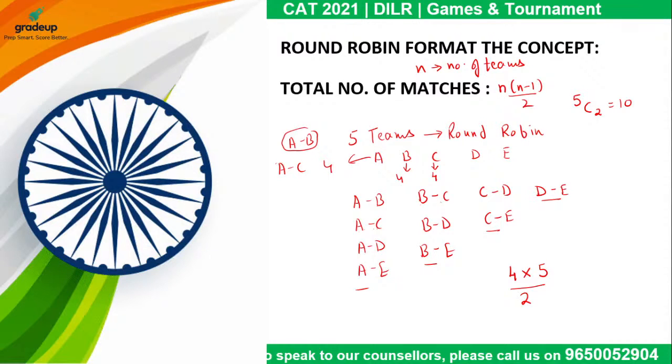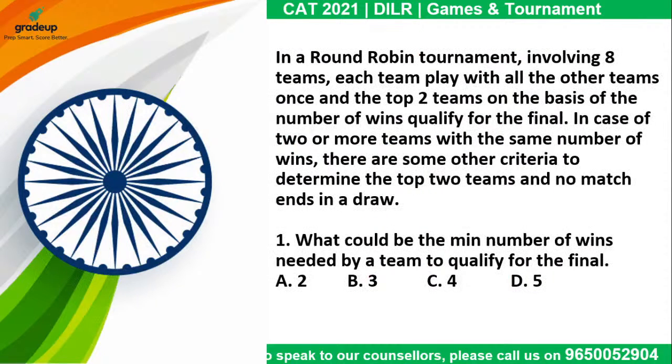Okay, let's move to the next concept. We will discuss concepts with the help of the questions only. Good evening, Siddharth. Siddharth, we are discussing the round robin tournament. Round robin format is one in which each team plays with all the other teams once. Okay, so this is the first question based on this. Read this question and try to answer this.